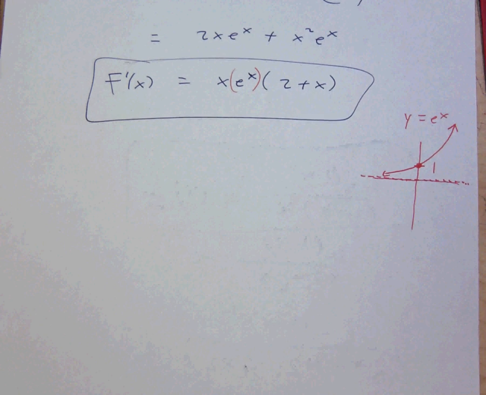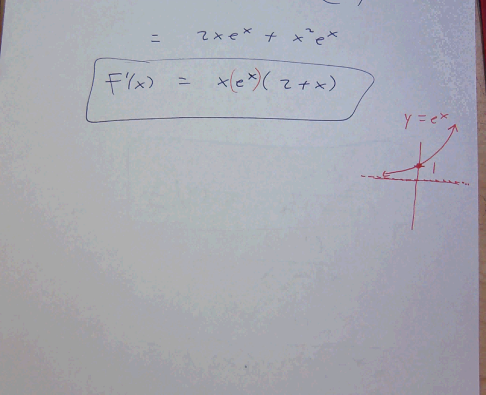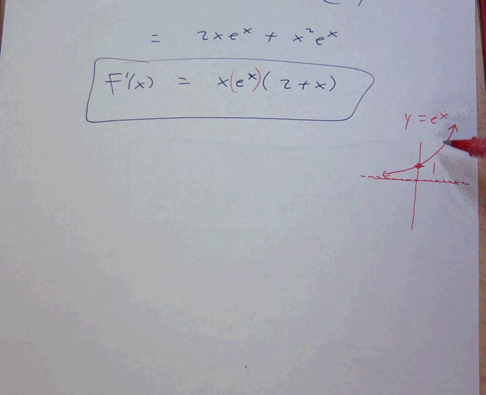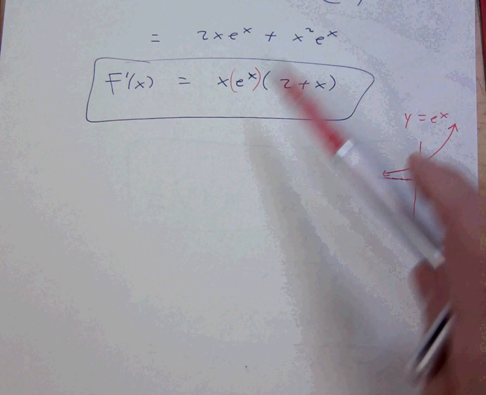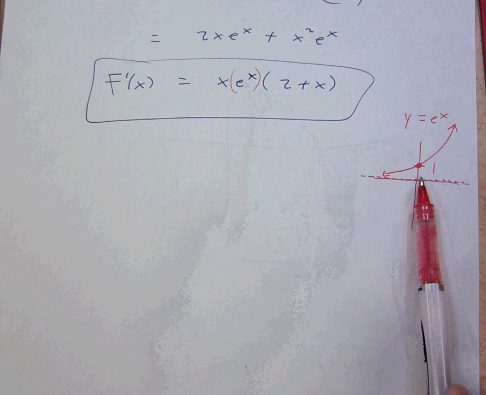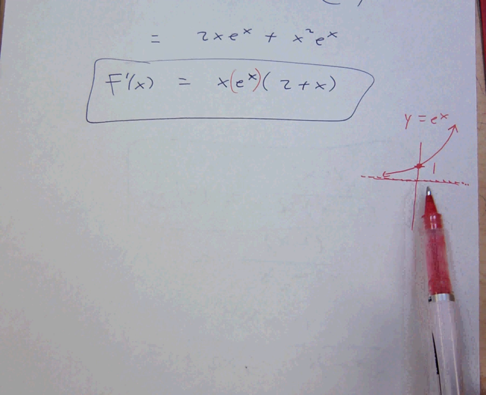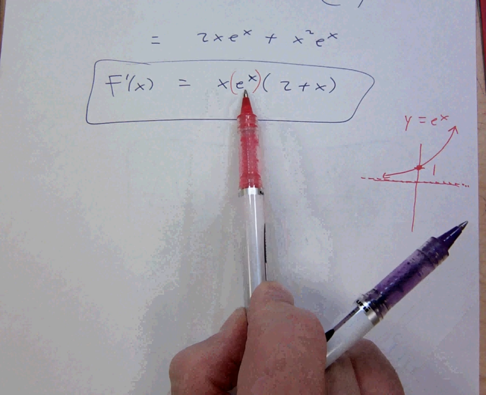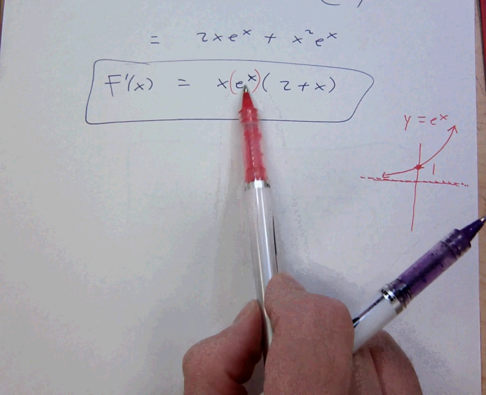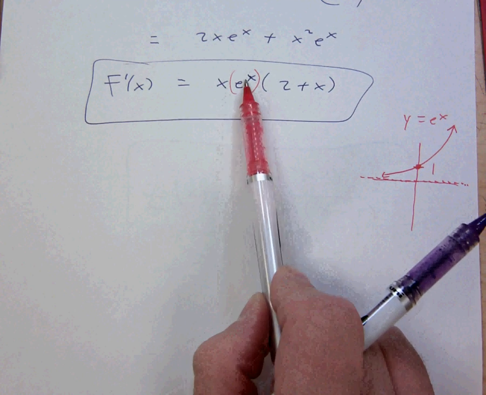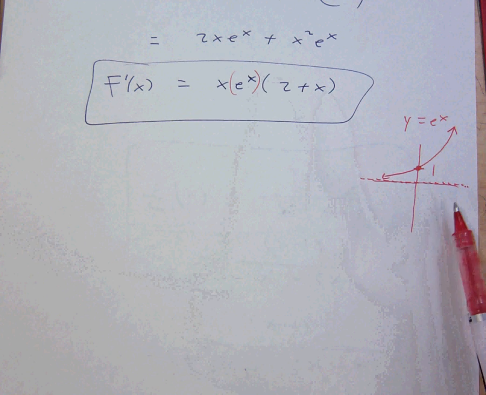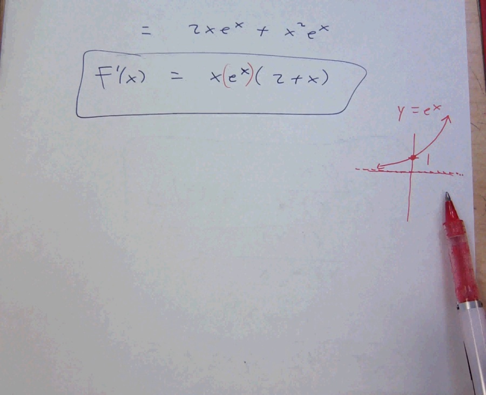All right. You guys, I'm not sure you appreciate how valuable that graph is on a problem like this. Because now you can look at that and see it's never 0. Is this ever 0? Does it ever hit the x-axis? No. So that's never 0. So what I'm saying is this is not going to give us any x values where the derivative is 0, is it? Not only does it tell you that, but it tells you something else also very important.